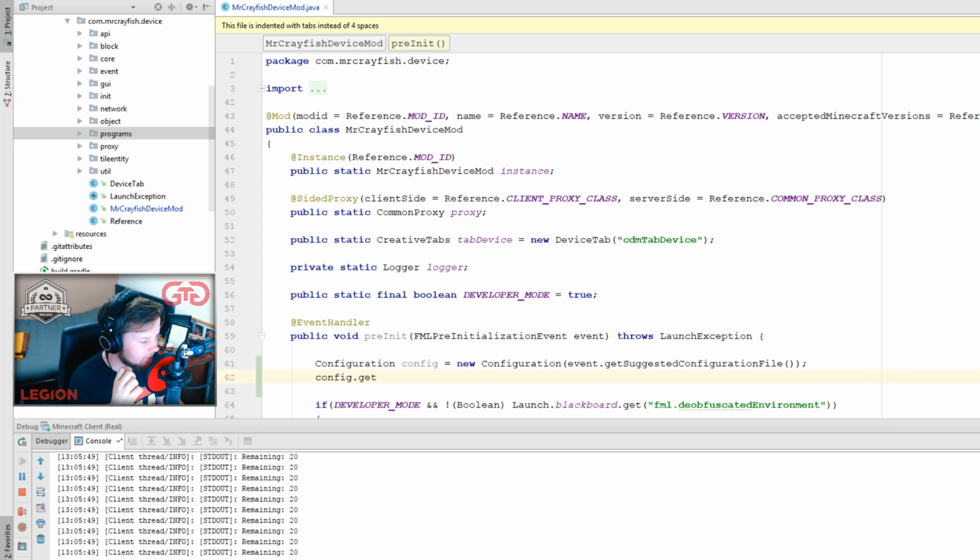I actually don't know. New configuration handler. Where is that? Ah. Okay.